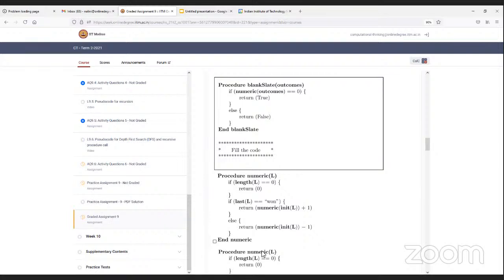Ma'am, can I complete? Only then we will get zero in numeric outcomes equal to zero, I think so. Yeah, but sorry, like I told you, for the options, please answer whatever you think is most correct, but later, after this assignment submission, we can definitely answer your query, okay?